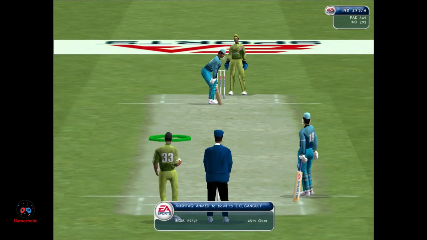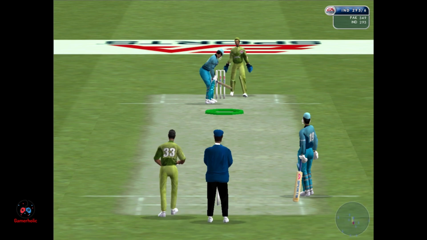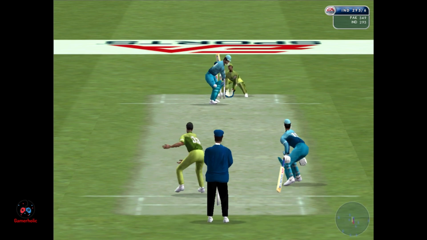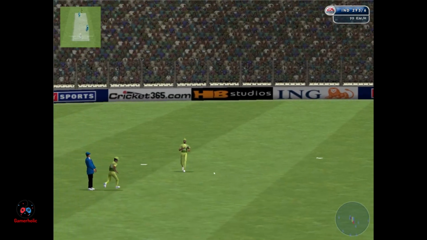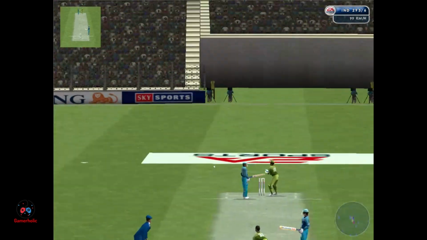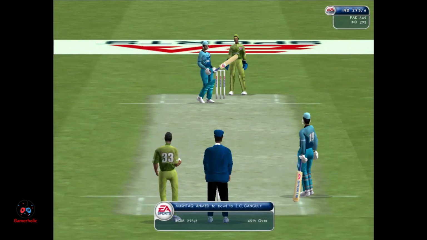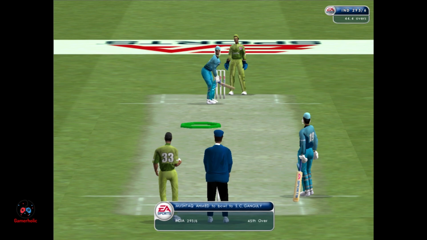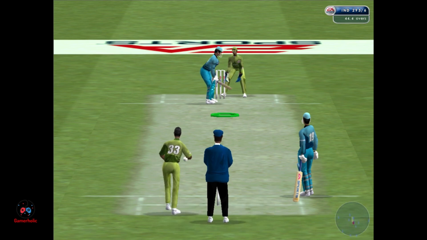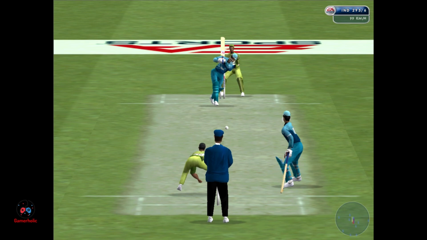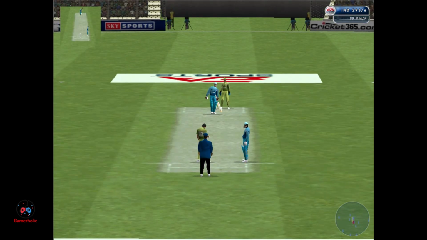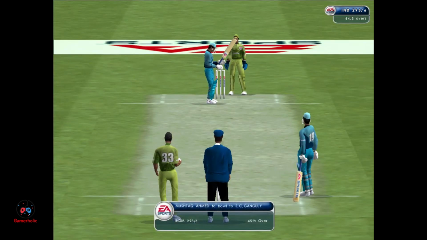Mushtaq Ahmed continues. That's gone high in the air and safe. Ganguly is now facing. Mushtaq Ahmed to Ganguly.